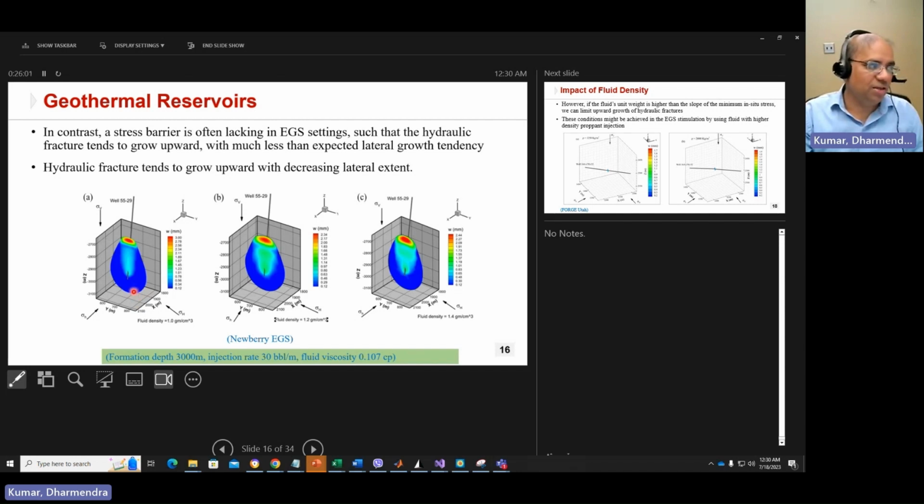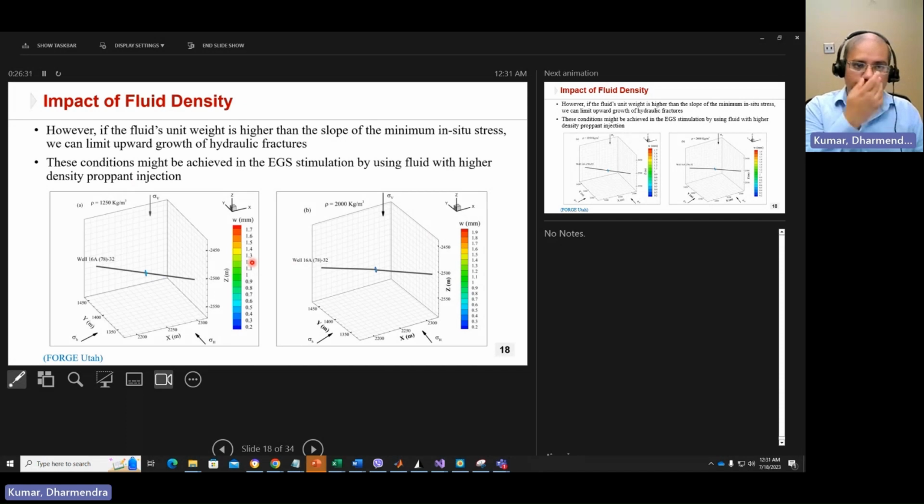And we don't want that, because let's say this is your injection well. As we move upward, here you have high temperature, but as the fracture grows upward, you are moving towards relatively low temperature, which is not desired in geothermal production. So we want this conductive path mainly here in the higher temperature zone, not in this one. So this is the problem in geothermal, because there is nothing to contain the fractures, like we have seen in the earlier simulation in petroleum reservoirs.